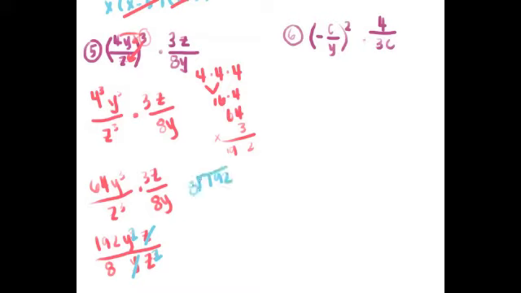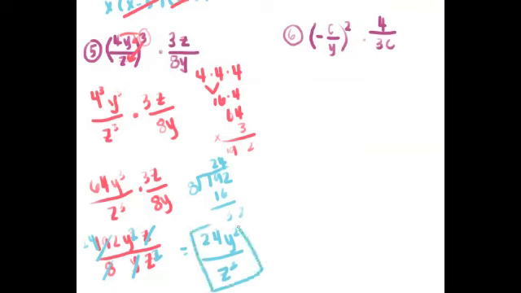Let's double check that. I think so, though. So this is 2, 16, 3, 2, yep. Goes in 24 times, okay? So what I'm left with here on the top is 24 y squared over z squared. That's it, okay? Because 8 goes into 192 completely. So final answer for this, 24 y squared over z squared. Let's try the last one here, okay?